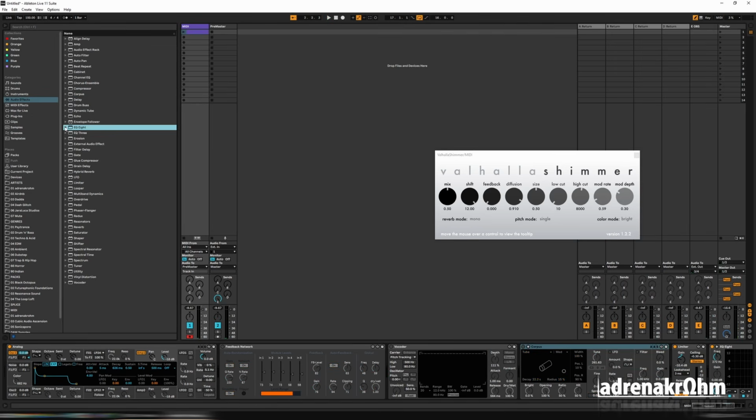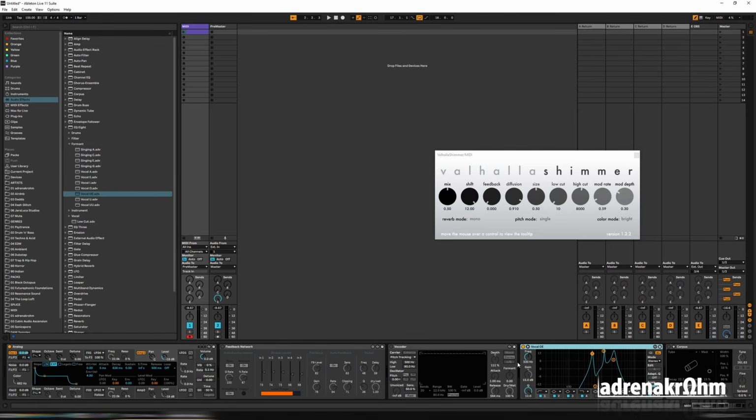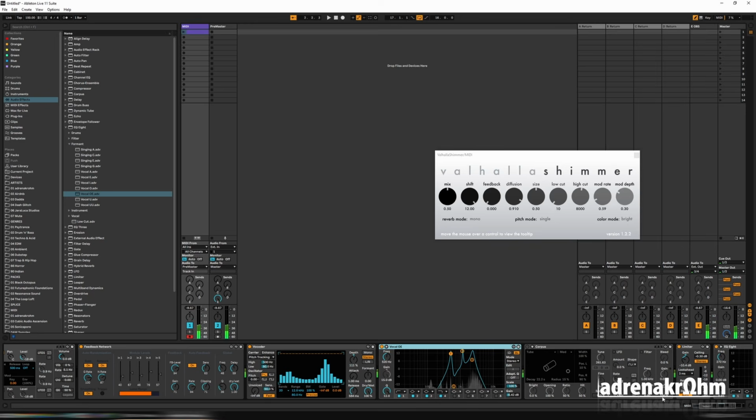And then the other one that I like is if we go into EQ8 and then we'll choose formant and then we'll choose one of these vowels. So let's go OE, for example. Let's just experiment is the point. Feedback network on. And now we've got this talking kind of ghost kind of thing going on.